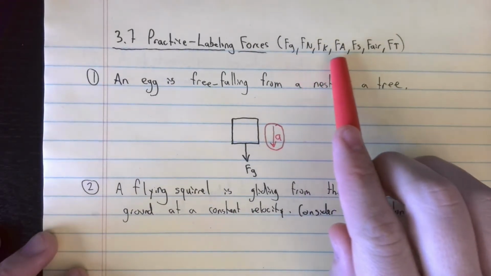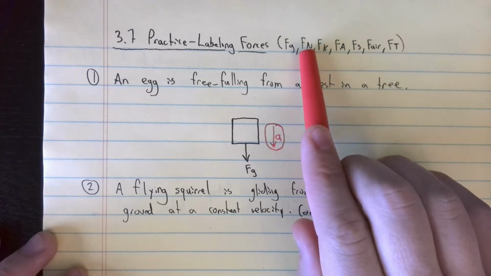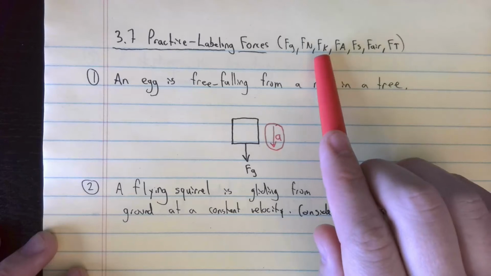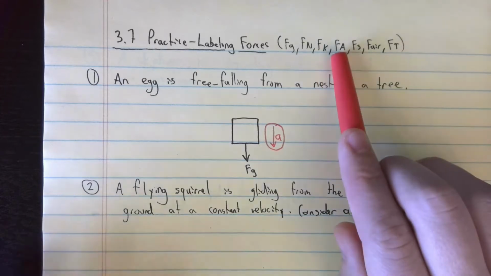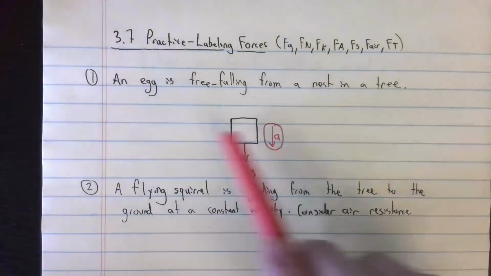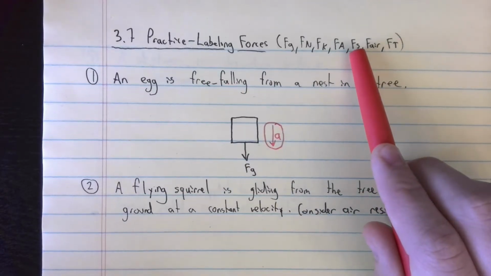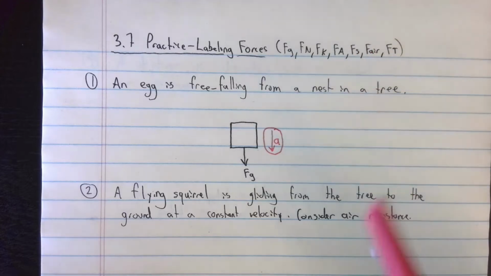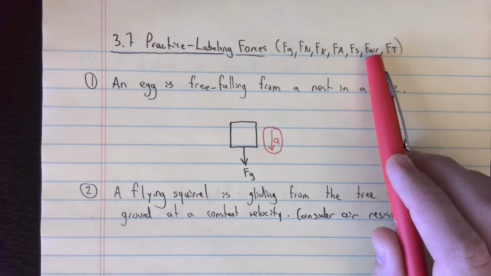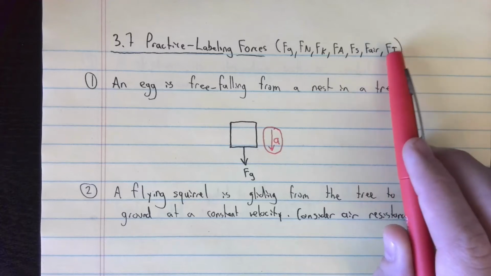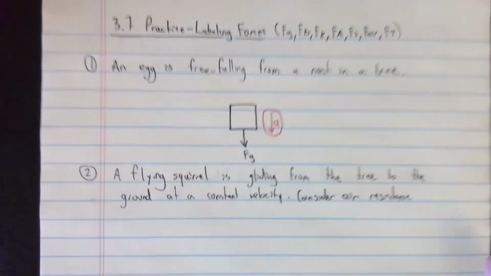The other forces that are possible on this worksheet are normal force, which occurs when something is on a surface, kinetic friction force, which occurs when something is sliding on a surface, applied force, which is a direct push or pull, which no one's doing to this egg, static friction, which occurs when something is at rest, but there is someone trying to push it or some force that's trying to move it. So this is like when it's trying to move, but it won't. Air resistance is when it's moving through air quickly, or it's moving through air and it's very lightweight. And tension, which is when something's pulling on it with a rope.